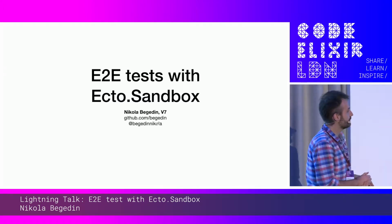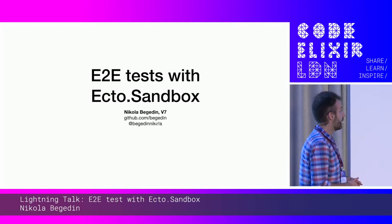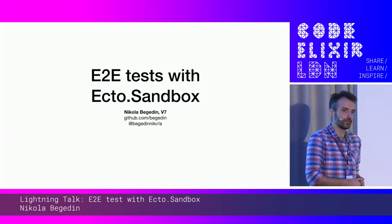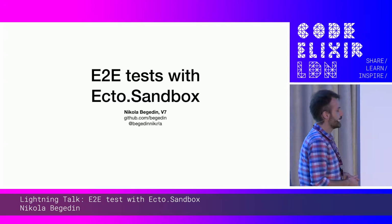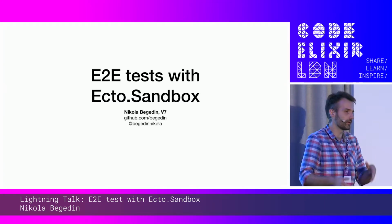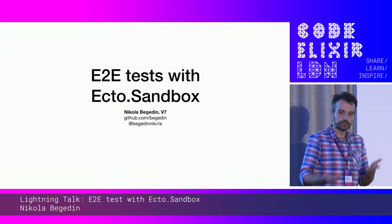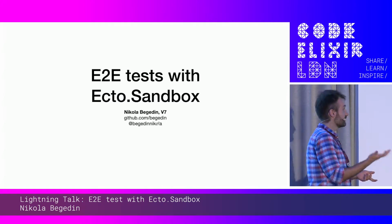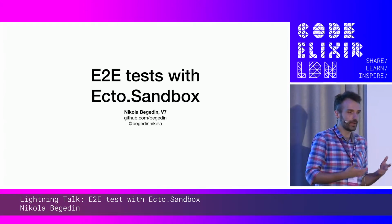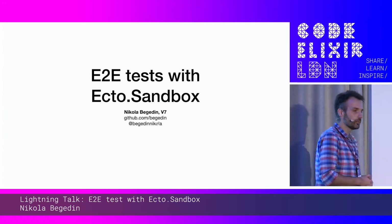This is sort of an extra to the Hound talk you saw today. That example application that Vanessa was demoing created an app with no Ecto, so it didn't have a database, but just to emphasize, Hound does work with a database. It's simple. The documentation shows you how to do it. It's really easy. This is more of a hidden feature. It's well documented in the Ecto documentation, but not, in my experience, commonly known.